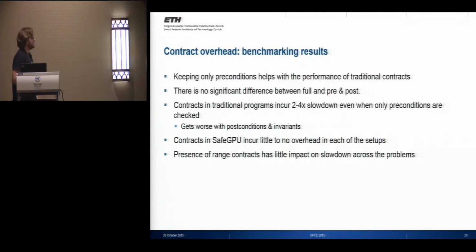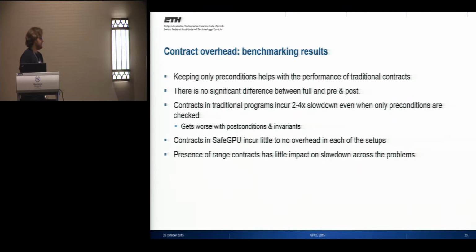So that's not feasible. What can we conclude from these benchmarking results? Well, if you have only preconditions, it helps with the performance of the traditional contracts. I didn't show you pre and post mode because it doesn't really matter if you have all contracts checked or pre and post. That doesn't make any significant difference.